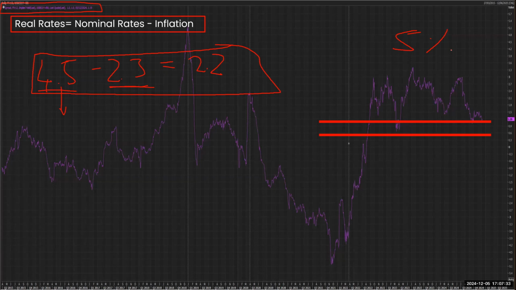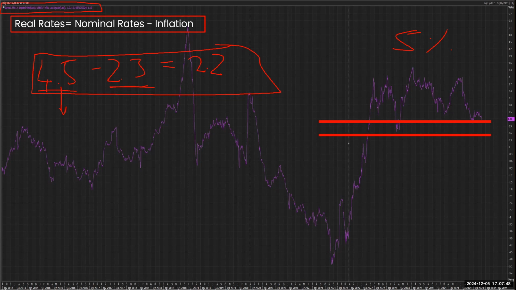Okay, so that's how it impacts bonds. And I'll show you a couple of charts in a moment just to really drive home the playbook on this. But first, let's just cover the theory. In terms of equity markets, how does the real rate impact the equity markets? Well, the real rate is ultimately the discount rate.